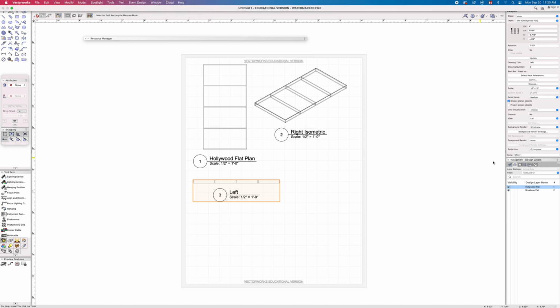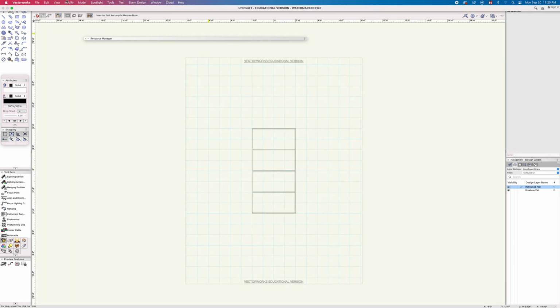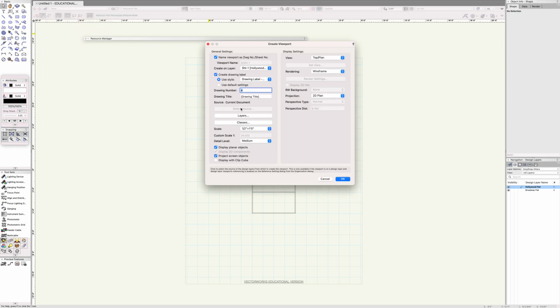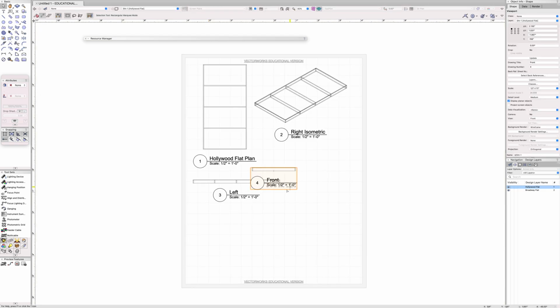And then let's select one more, view, create viewport, and this time I want to make the front of this drawing. So front, okay, and this is the front.